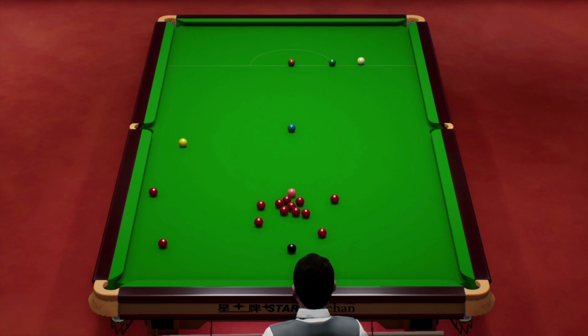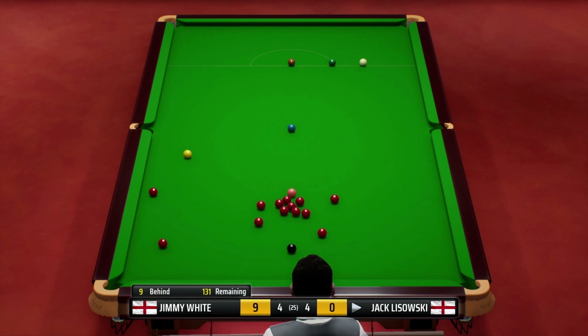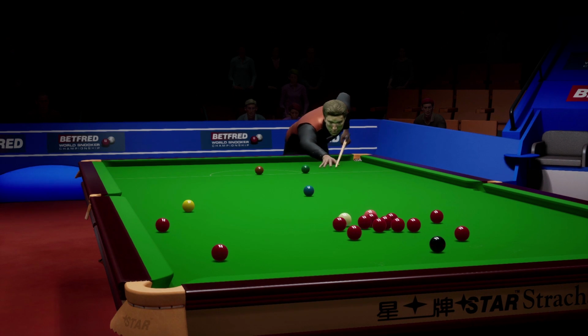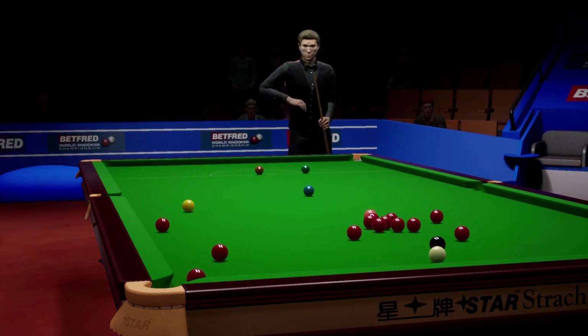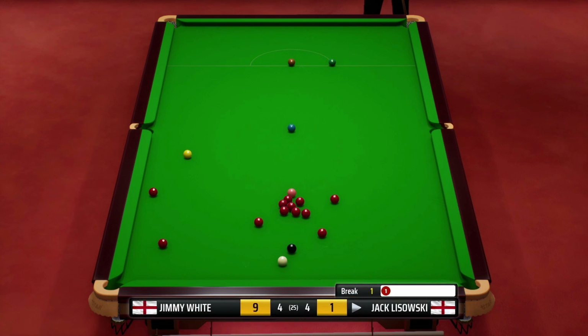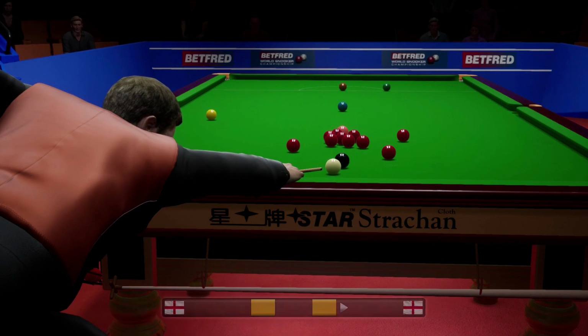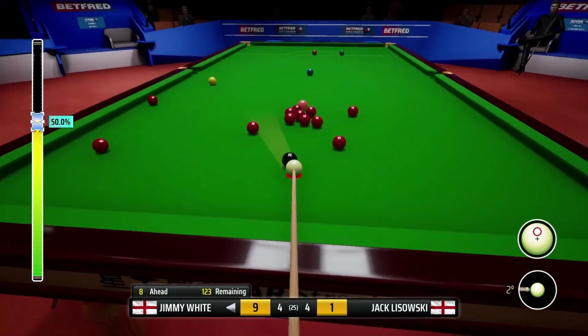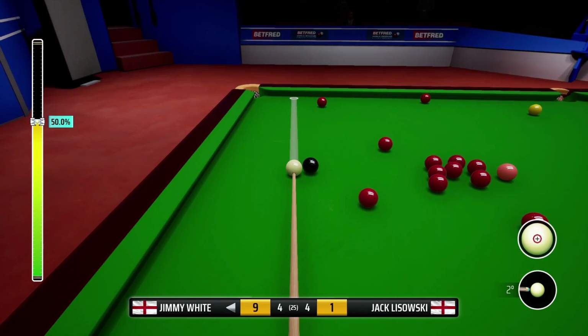Question is, have we got away with it? Jimmy White, I think we might have a tricky shot here. He's got this red. That's a fabulous pot. I don't think he's on anything. Well, he's managed the snooker. Let's see what happens here. Jack Lazowski.